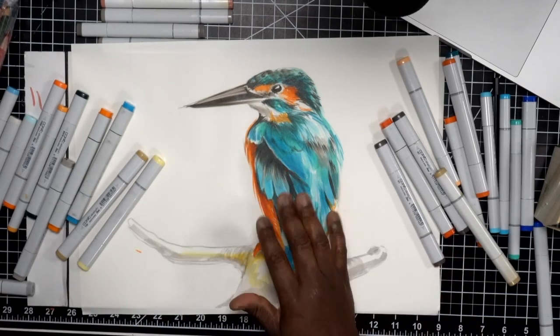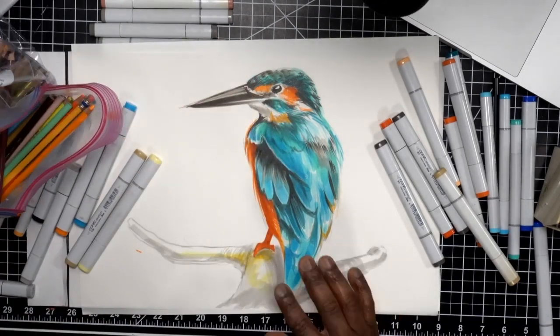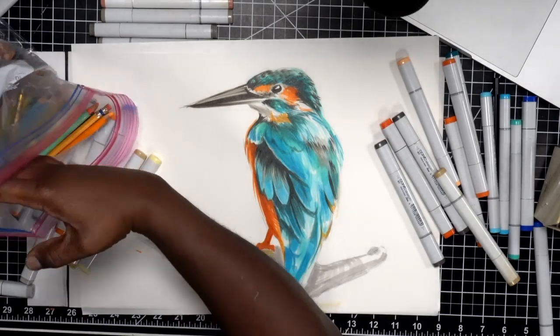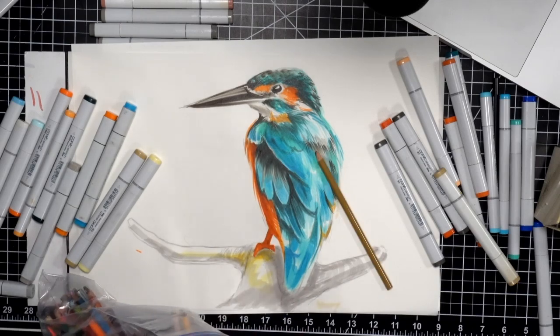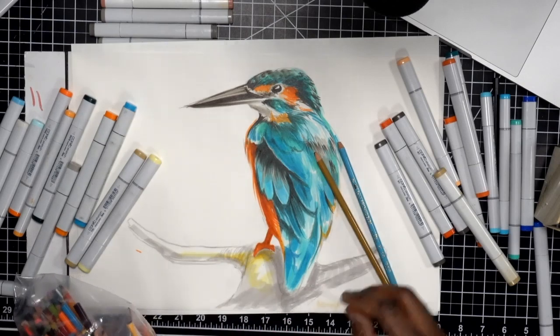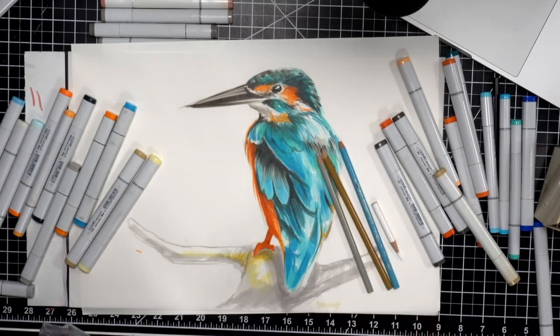Okay, so at this point, I've got these pencils, and I'm going to be using these pencils just to help out. Oh, Jason, you're sick. Sorry to hear that, dude. That's the worst. My kids have been sick all week, and it's not been fun. There's been lots of, shall we say, bodily fluids and not so wonderful things happening. So yeah, I totally get it, and that is terrible.